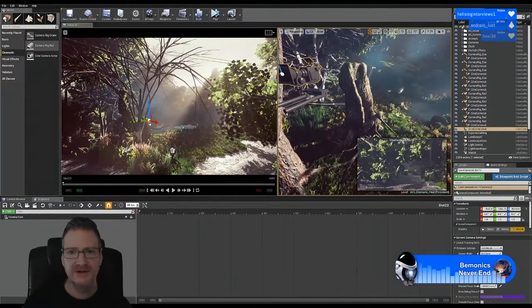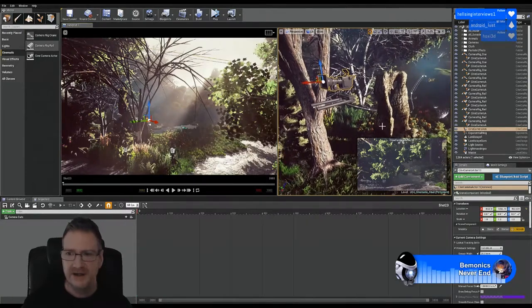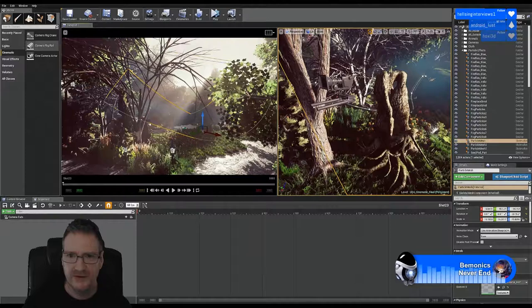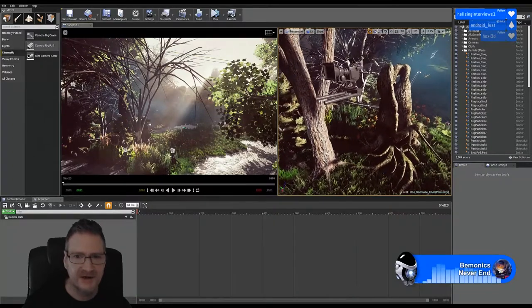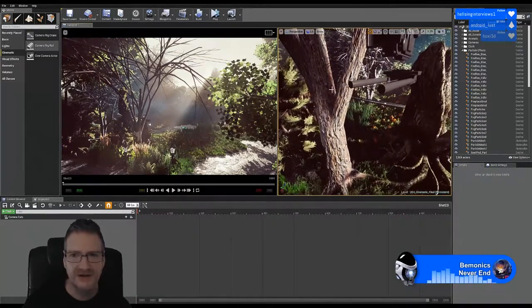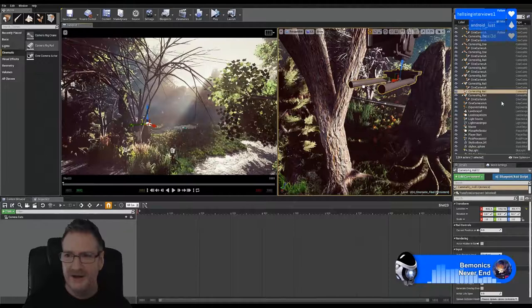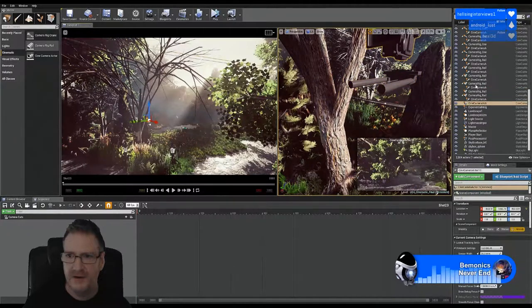Okay, so our camera's positioned. That's the camera. It's got to find the rail again in my little list here. No. It keeps selecting the particles that I'm using for the fogging because they're quite large. There we go. Camera rig rail. It's this one up here. And where's the camera? There's the camera. So it's got to be this one attached to this one.